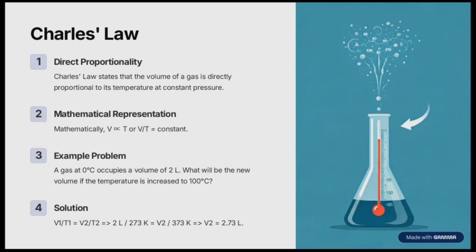The answer is that it would increase because, according to Charles' law, whatever you do to volume would affect temperature positively. The same thing you are doing to volume would also be happening to temperature. That's why they are said to be directly proportional. Meaning, if you increase the volume, the temperature would also increase, or if you decrease the temperature, the volume would decrease as well. So that's what Charles' law states, and that's the answer to the question: once the temperature is increased, the volume of the gas would also increase.